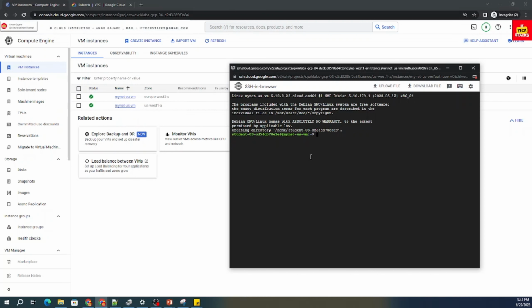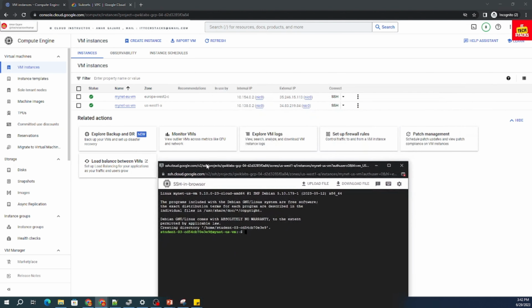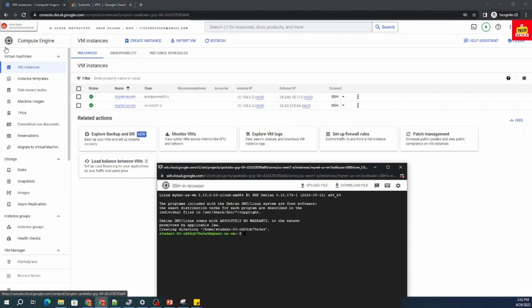The SSH connection works seamlessly because Compute Engine generates the SSH key for you and stores it in one of the following locations: in the default Compute Engine metadata, or in your account configuration in OS Login details.